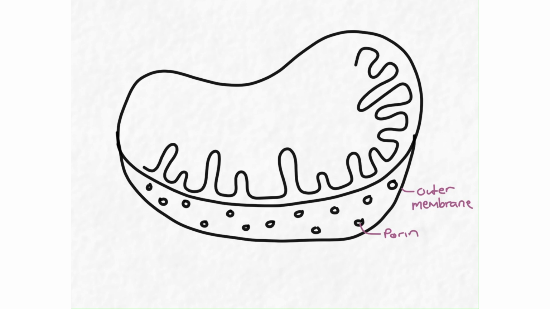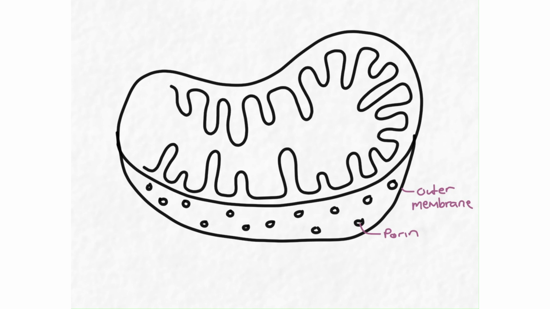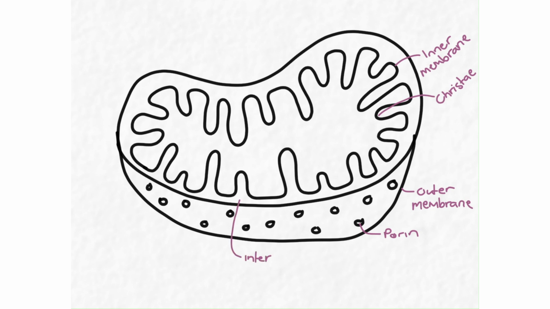The inner membrane is folded to form cristae, which increases the surface area of the membrane. This membrane acts as a selective barrier and controls exactly what can enter and exit. The space between the 2 membranes is called the intermembrane space and plays a big role in aerobic cellular respiration. The inside is filled with a watery substance called the matrix. Here we will also find ribosomes, circular DNA, and starch granules floating around.